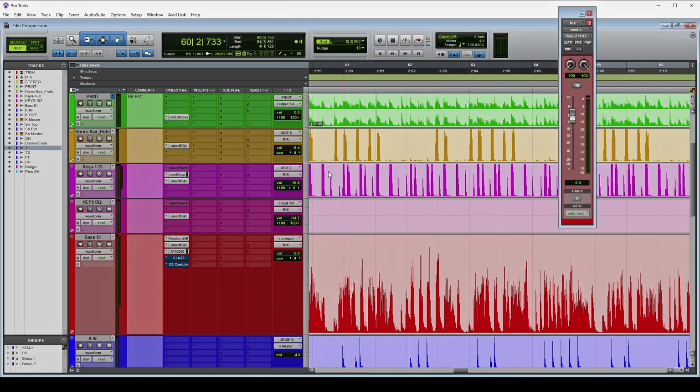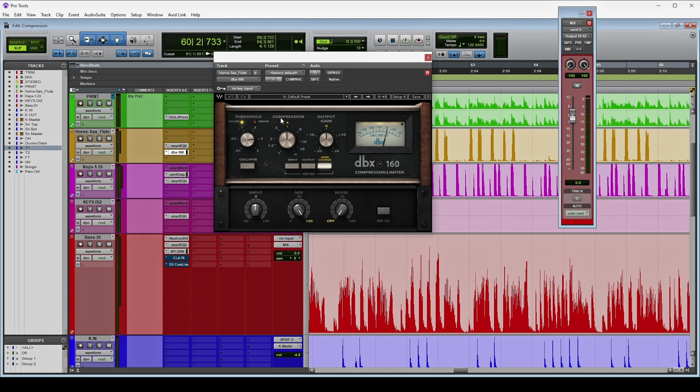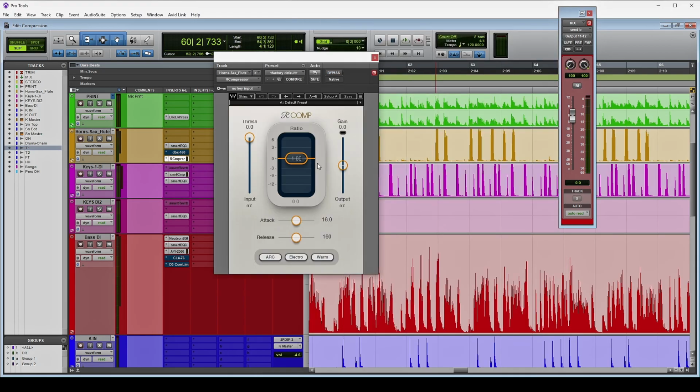Let's go with a DBX 160. Now we've got a threshold, we've got ratio, but it's called compression. We've got an output gain. An output gain, as we know, is literally just level that we make up after the plugin's done its thing. We've got a gain reduction meter, something that we see on every plugin. Let me show you a different one. Let me show you a digital plugin. So our compressor, the gain reduction meter is actually built into here. So even if you can't hear compression, you can at least have a look at what that meter is telling you and kind of make adjustments based on what you already know about attack and release.